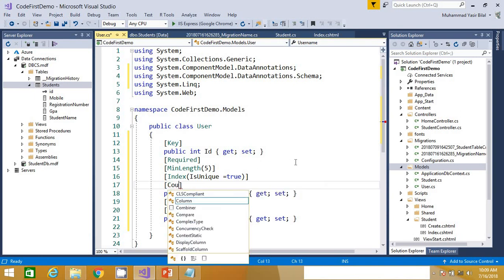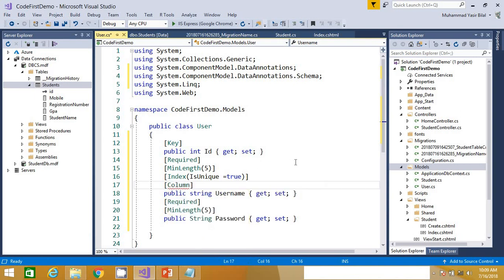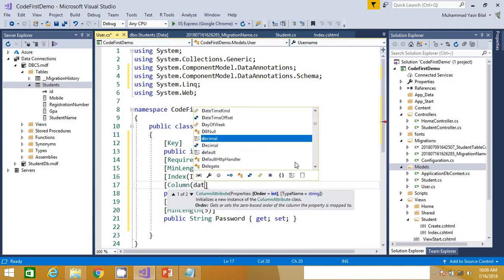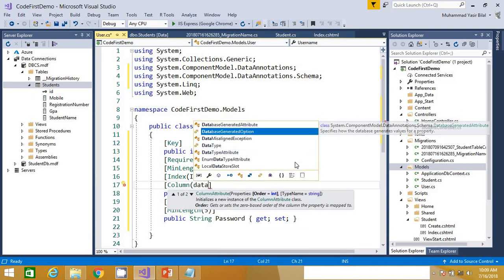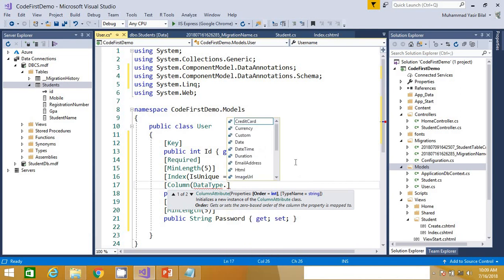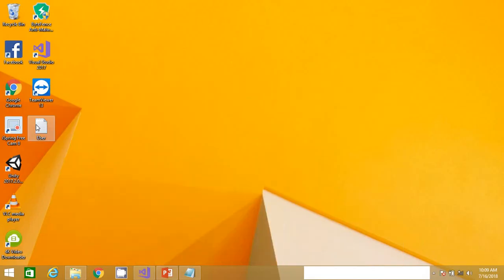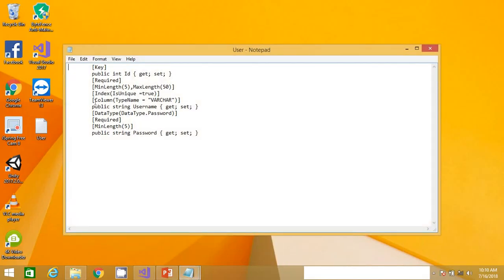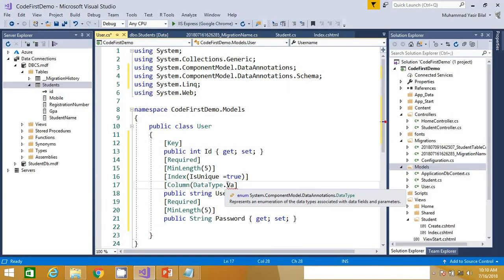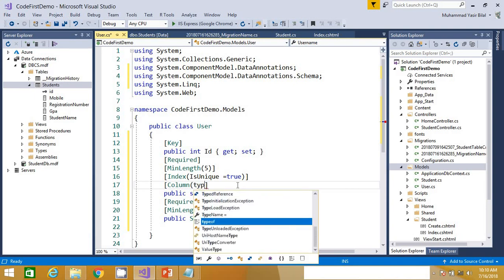The property to be added is Column and the data type, dot varchar. I think I am forgetting something for that Column, and we need to add TypeName here. Sorry, we need to add TypeName here.